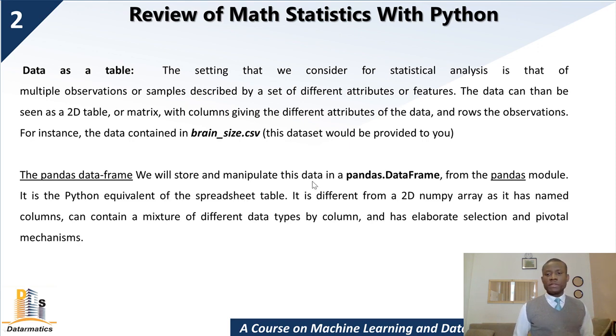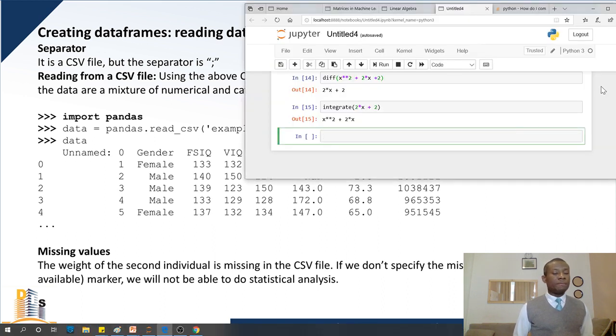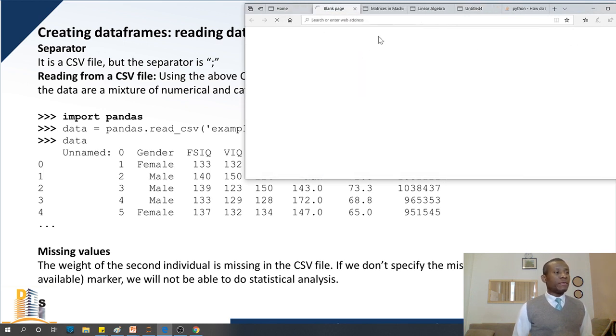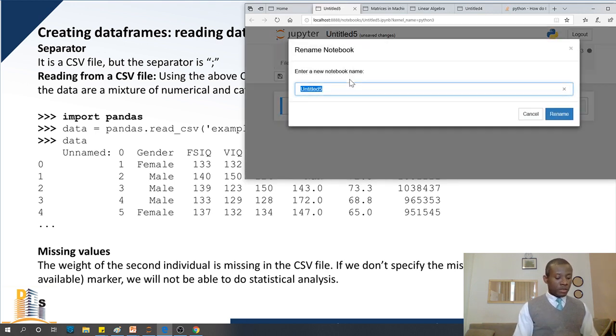All right, so instead of explaining all this theory, let's just go ahead to do it practically and you appreciate how it works. So let's start by reading data from a CSV file and viewing this data in our workspace in Jupyter Notebook. I'm going to create a new file at this point. I'm going to go back home and then create a new file. Because now we are talking about statistics in Python, I'm going to just give it a name and call it statistics in Python.